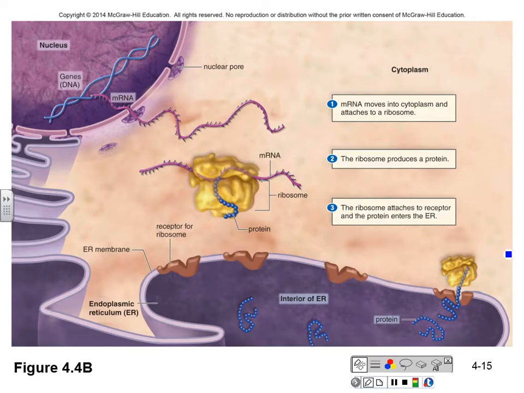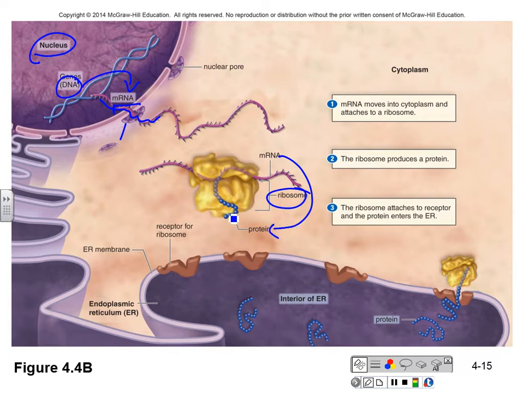So this is the big picture here. Here's our nucleus, here's our DNA. Our DNA gets copied into RNA. Right now, don't worry about the M, it just means messenger RNA. The RNA gets threaded out of this nuclear pore. And what's going to happen, these are ribosomes. Remember I told you ribosomes take RNA and turn it into a protein.